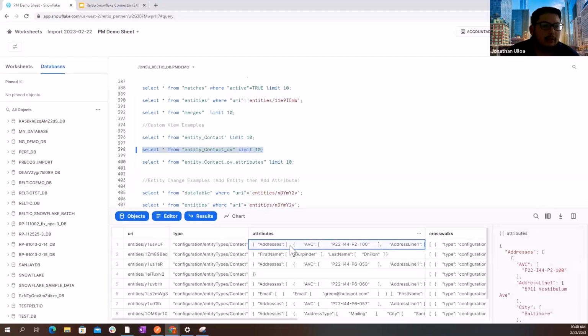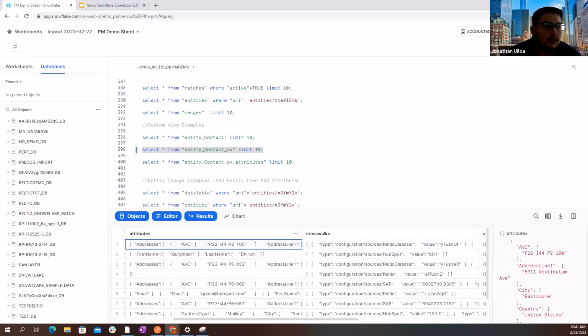If you look at this right here, I don't know if you saw before in the attributes, I'll go back just to show you, there's a lot of OV true information. Depending on how many events and how many sources are conflicting with an entity, there'll be a lot of different addresses, for example. But here we're just seeing the single source of truth address that we define in the Reltio platform through customer rules, to understand that this is what I care about and want to analyze against. And it's the same for crosswalks as well.